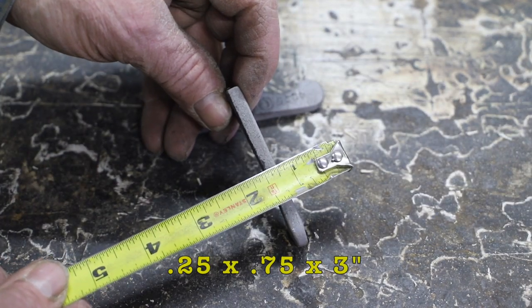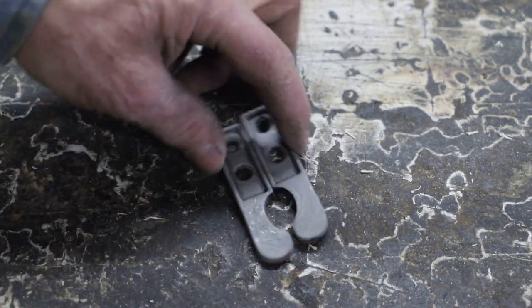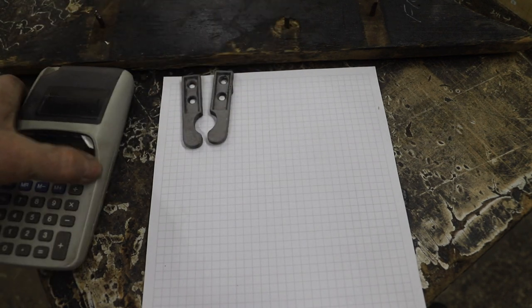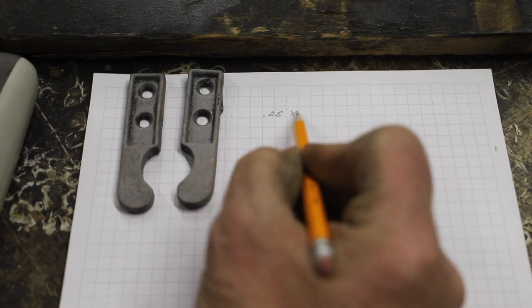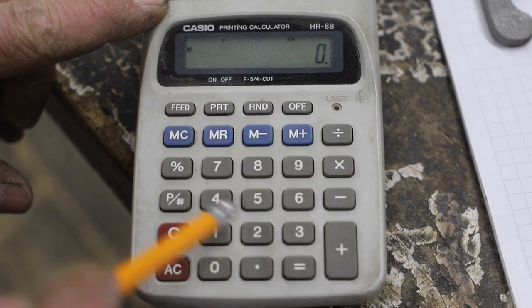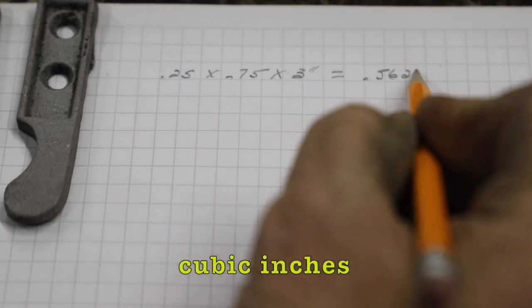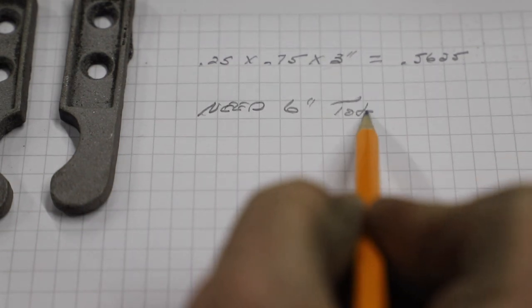Well, normally I would have some 3/4 by 1/4 flat strap here. I keep a pretty good supply of different sizes of metal, but I couldn't find any in my pile. Well, it's a 70-75 mile round trip to Billings to go get some, and I only needed about 6 inches. So I got to calculating some cubic inch sizes, and I think I can just make it out of some round stock if I can just figure out which one I need to use.